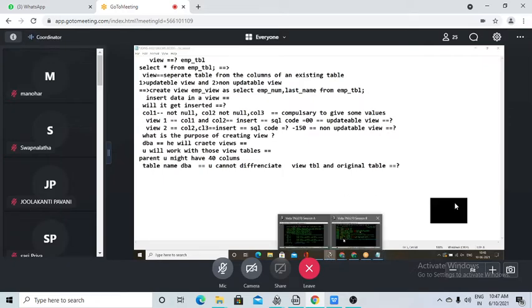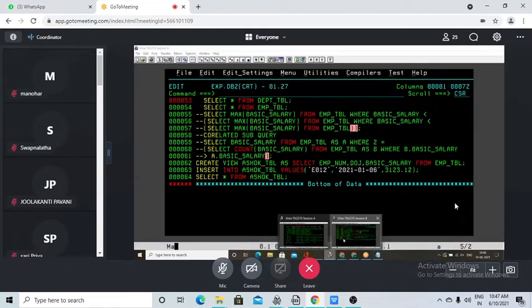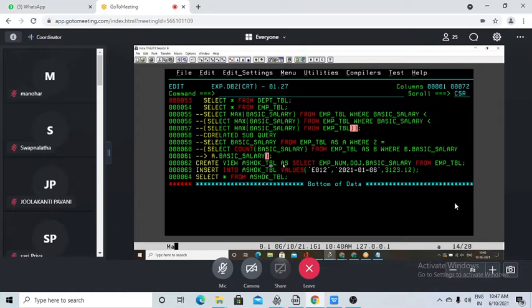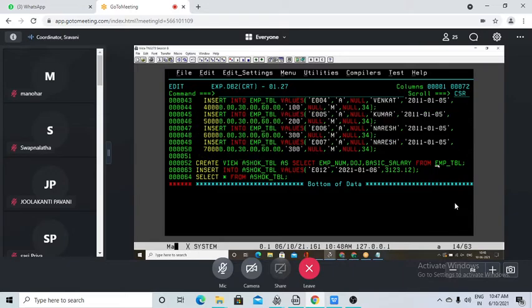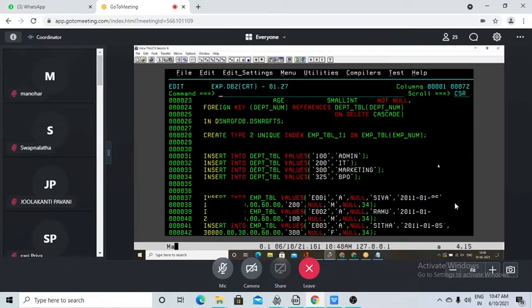Yeah. So over here, if you can see this table, we have created a view named Ashok table, and we said select employee number, date of joining, and basic salary from which table? The employee table. So you have an employee table over here, where we create the employee table.